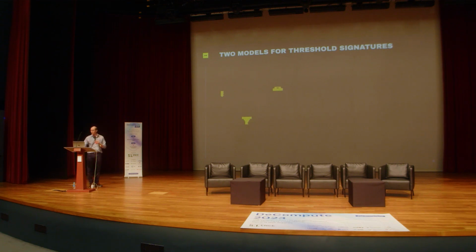And so one model for threshold signatures is that we take these key shares that I talked about earlier, and we distribute them so that 2 of the key shares are being stored on some server. You can think of these as servers in the cloud, servers that are managed by some company. And then the remaining key share is going to be stored by the user, the quote-unquote owner of the wallet, on a personal device such as their cell phone. And then when the user wants to generate a signature, they'll run some interactive protocol.